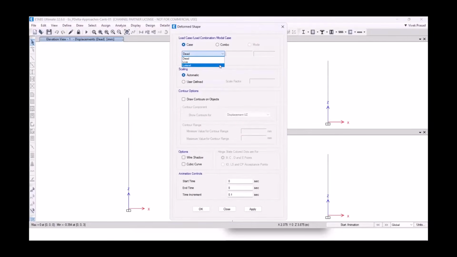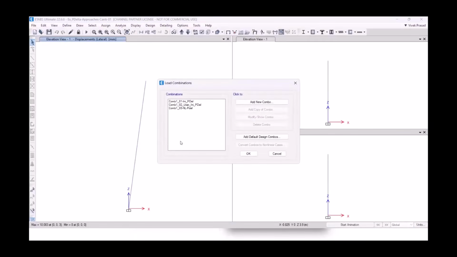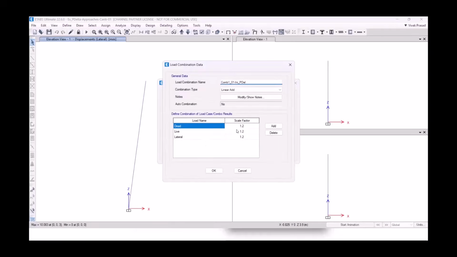We check the deflections for the lateral. So it is 10.083. And then if you look at the load combination, which I have defined for standard dead load 1.2, live load 1.2, and the lateral 1.2.